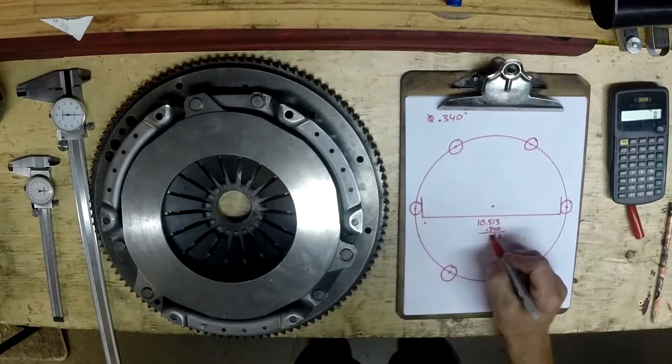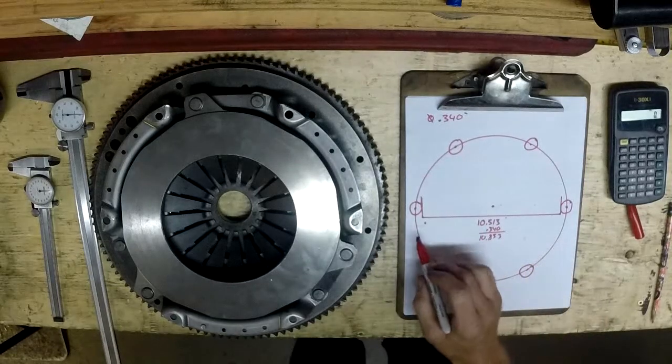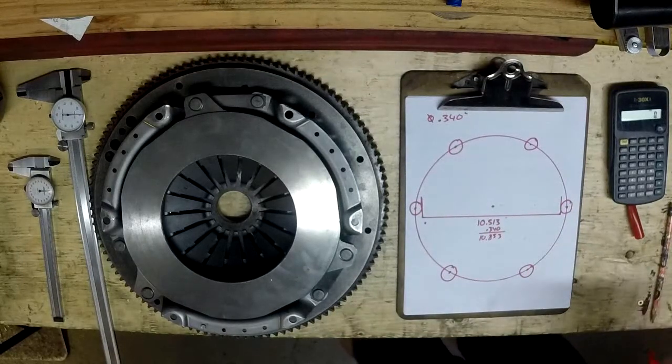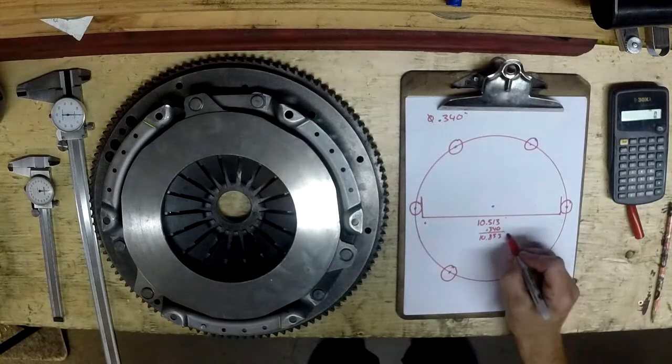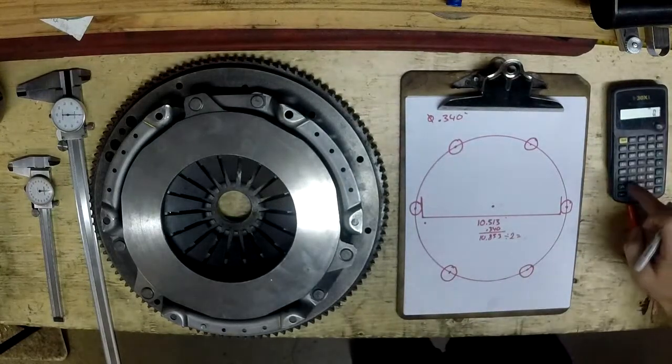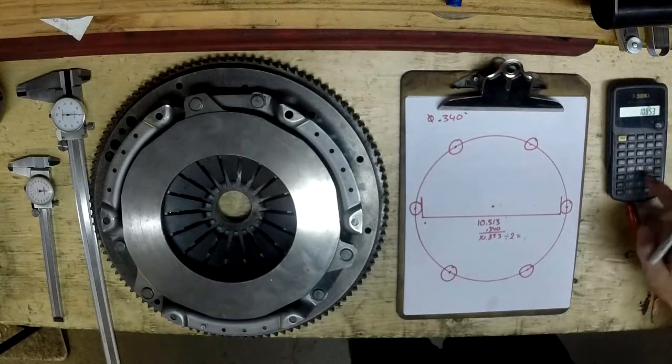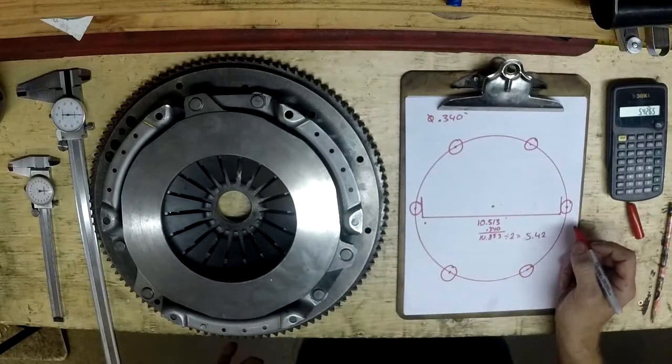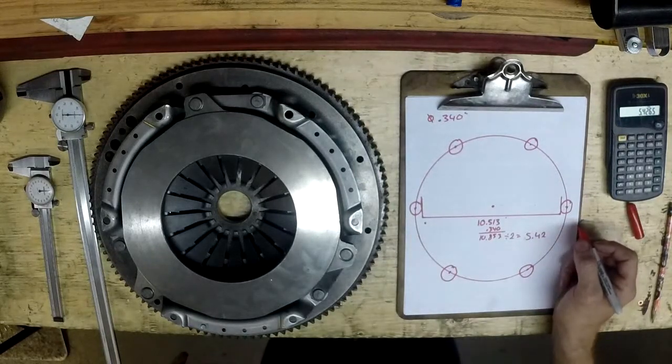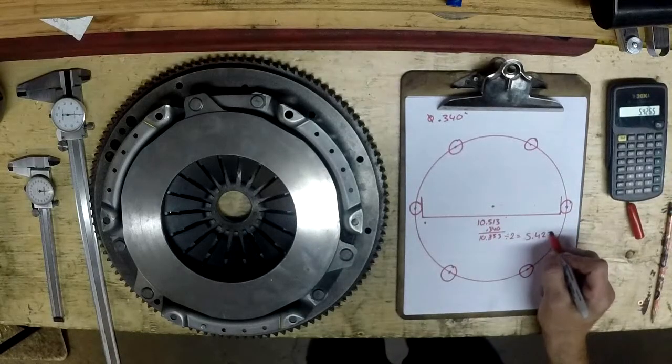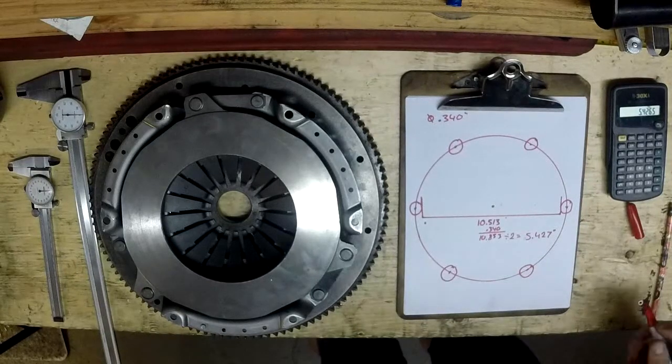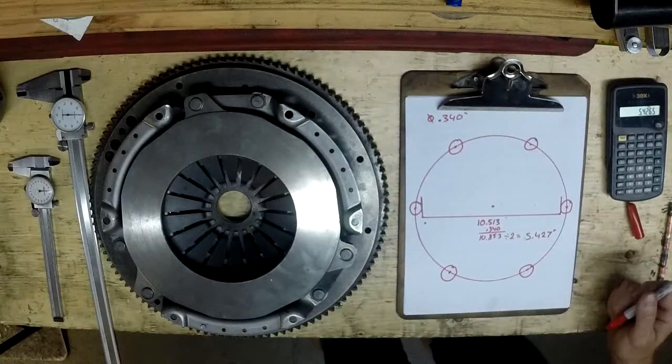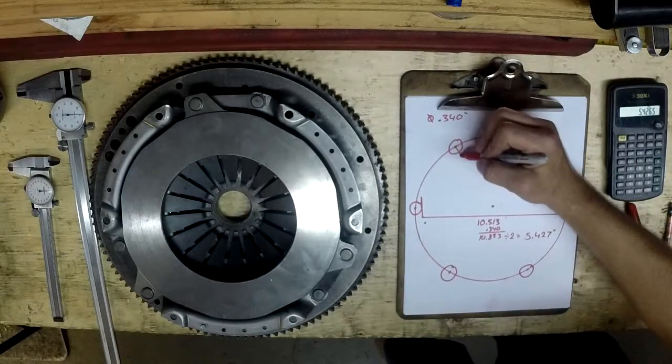So that distance here is going to be from the center of the holes and that's going to be the diameter of my bolt circle. Now I want to divide this by 2 so I can work with the radius. 10.853 divided by 2 equals 5.4265. I'm not really interested in working with tenths on this project as it could have been laid out by hand and drilled on my drill press. So I'm going to round that up to 5.427. Now this is the radius. This is going from the center of my work piece to the center of the bolt hole circle.